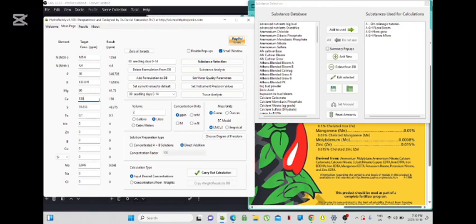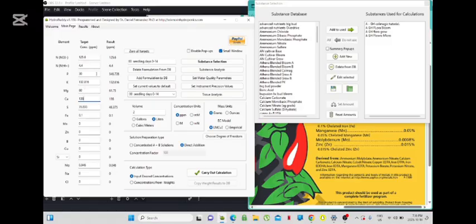There's a chart called Mulder's chart, and it talks about how certain elements can interfere with the uptake of other elements. If you have too much potassium and not enough calcium, there can be an issue. And if you have too much calcium and not enough nitrogen, it can be an issue. So it's important to keep in mind some of these ratios. The same with magnesium to calcium. They usually like a 2 to 1 or 3 to 1 for magnesium to calcium. So if you had, hypothetically, 300 parts per million of calcium, you'd want to have at least 100 to 200 parts per million of magnesium. So these are some things to keep in mind.